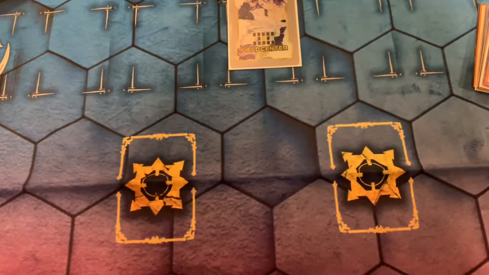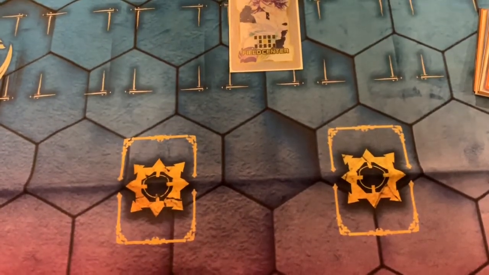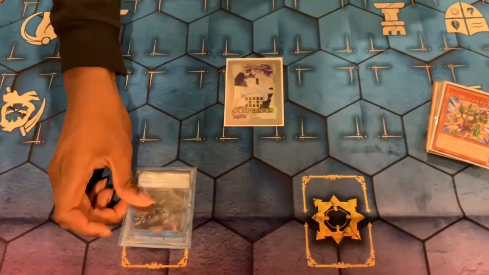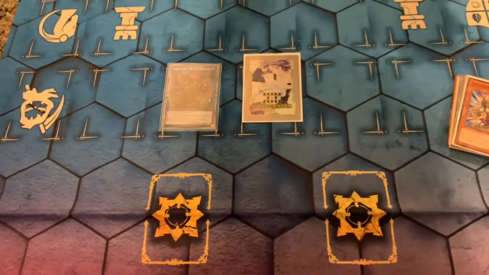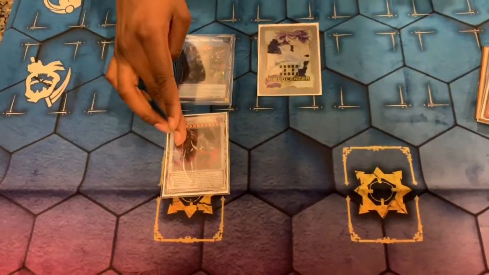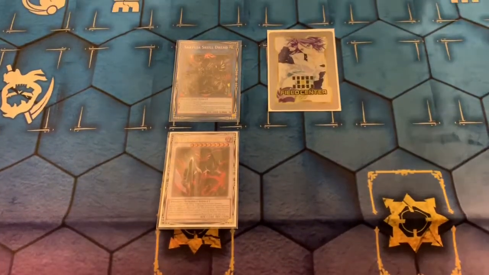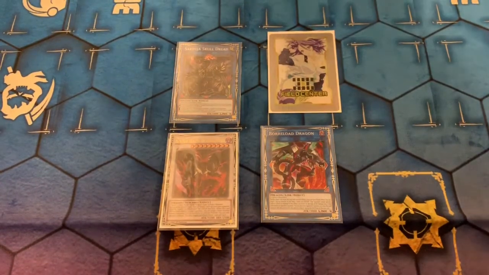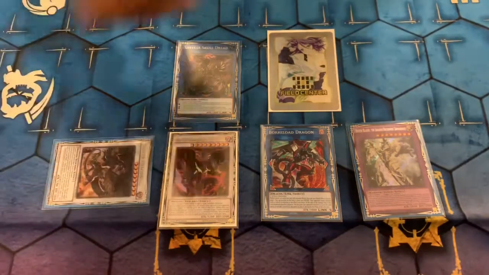So usually it would look something like, well, I'll show you how to do it, but usually it would look something like Saryuja, then below Saryuja, Hot Red Dragon Archfiend Abyss, then Borreload, the fusion of Buster Blader and Buster Dragon.